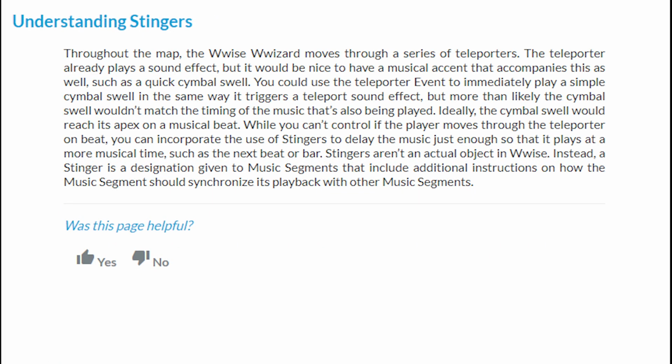So up until now, I have been using events in Wwise to simply post a sound when an action in a scene occurs. There are different ways we can post events, however, and stingers are one of those different ways. Rather than post an audio event when it is called, stingers make it so the event is called in time with the music. Let's move forward to figure out how this works in Wwise.